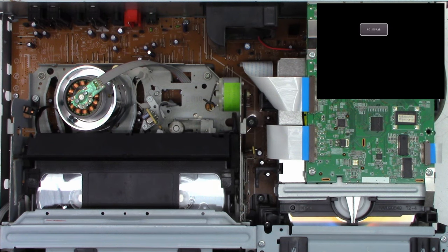Power off. Power on. A lot of times you can save these things just by using them. Letting them set is one of the worst things you can do, especially on the mechanical contacts and the mode select switch. It lets them get severely oxidized. And see, that time it found itself fine. We'll hit play. It should play about 7 seconds and then try to shut down.